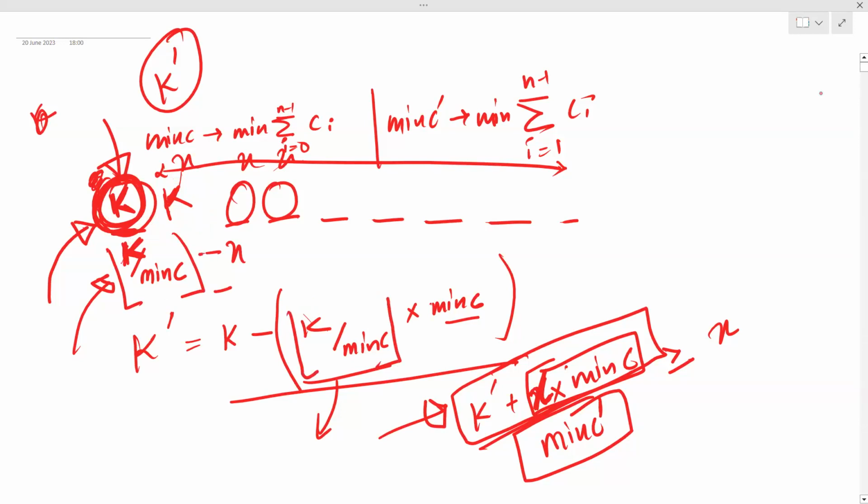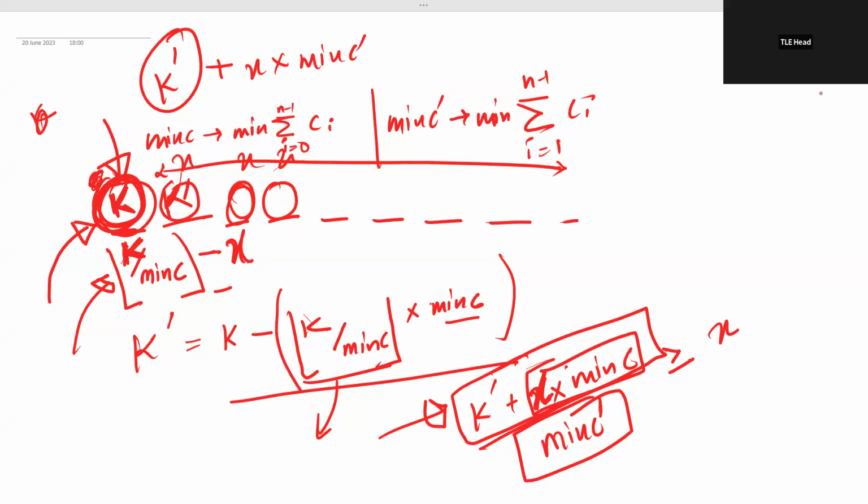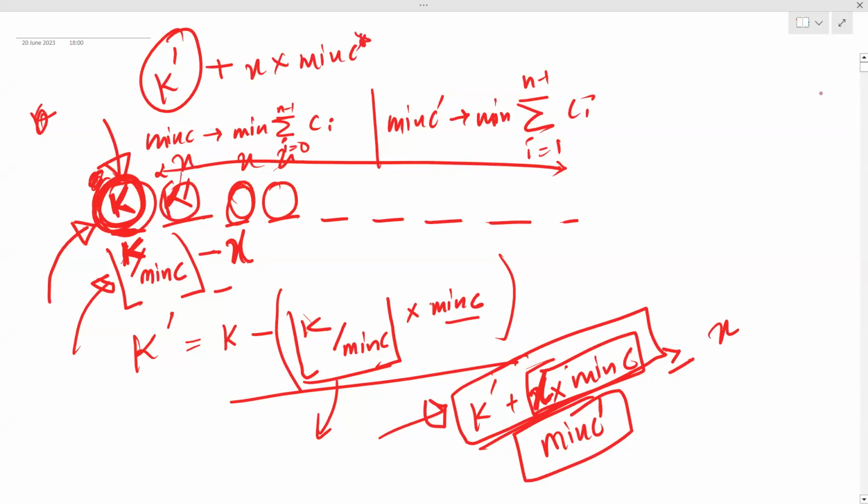So basically, I said instead of doing these many operations, I'll do x operations less. So you will get these many coins extra at the second place. After that, instead of getting k dash coins, you will get k dash plus x times min C coins, not min C dash, min C coins, at the second place.